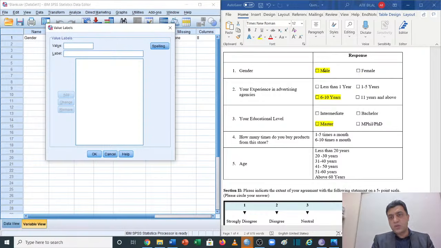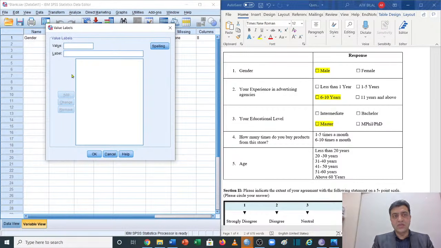We need to convert this male and female into some numbers. Either you can go for 0 and 1 or you can go for 1 and 2. You can give it in any order, but they should be in some numeric forms, something in quantitative form.